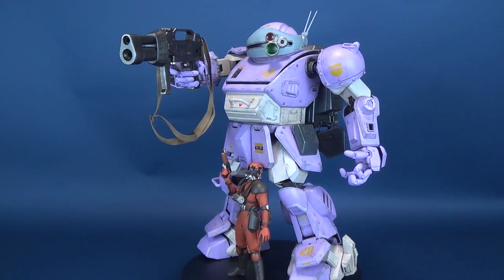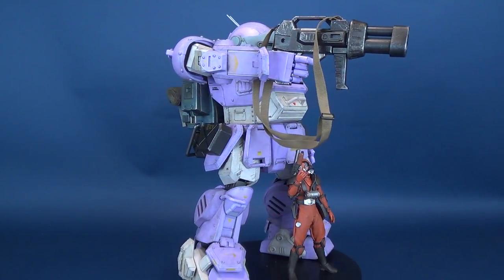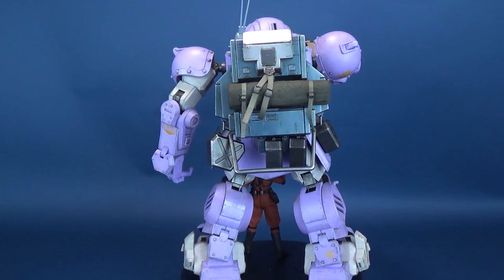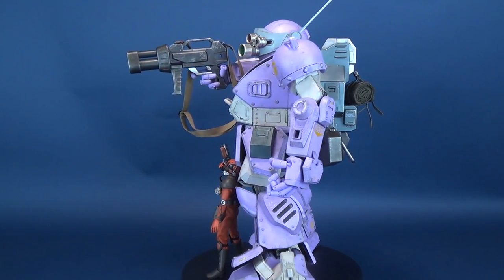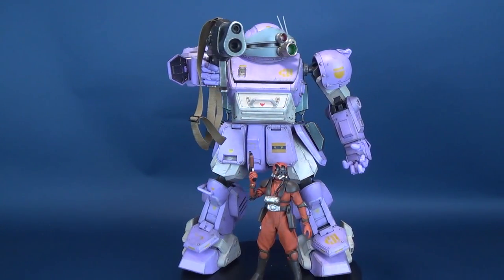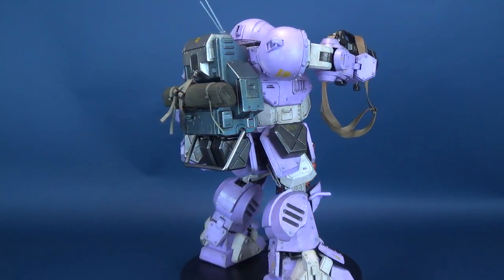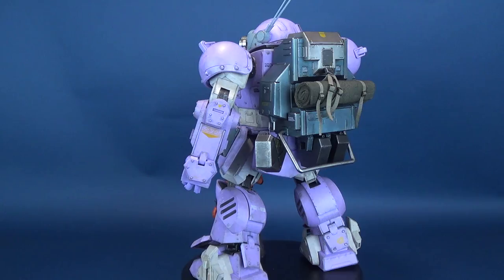Now, I will say though, this is an exclusive. Being the quantity is a little bit more limited, the price is also a little bit higher on this unit. Most online sites are currently circulating this one at about a $450 US price point. If that does seem like a bit of a deal breaker for you, just keep in mind again the size and the scope of the Armored Trooper known as Scopedog. It is a really nice looking piece, but I know you are paying a little bit more because it's a larger unit. So again, about a $450 price point. So happy hunting and good luck if you are interested in picking this one up for yourself.